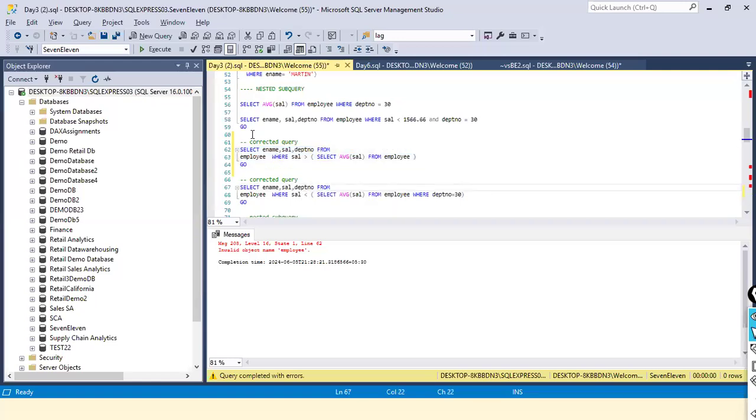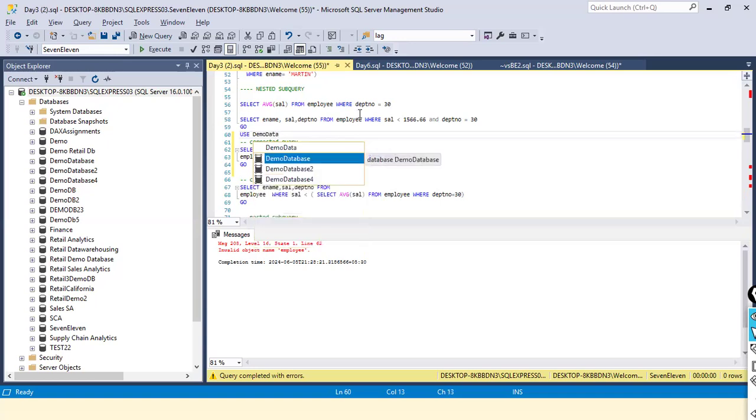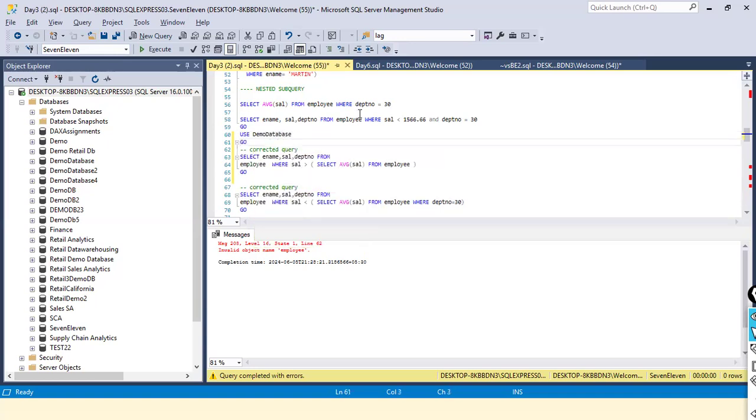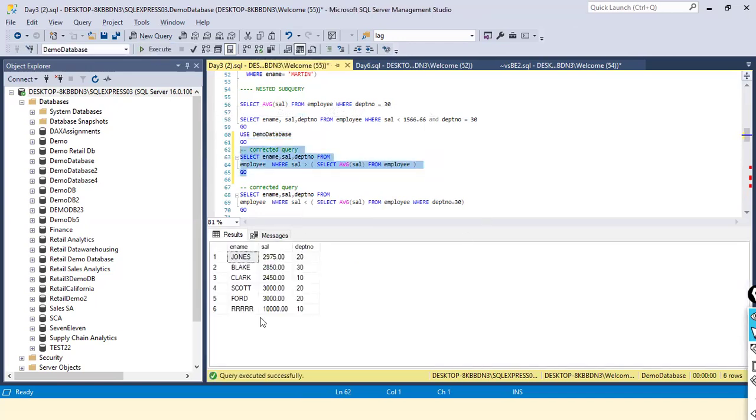I just use the demo database. So these employees are getting a salary more than the overall average salary.